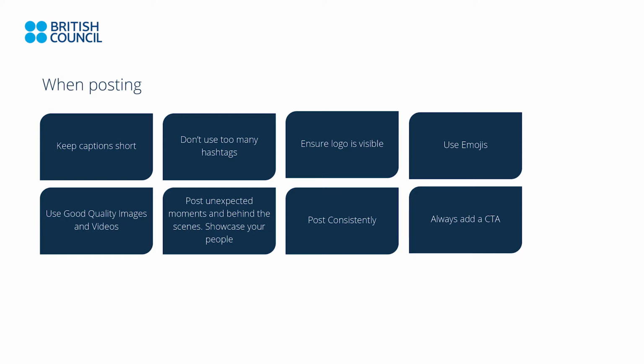I love emojis. You want to use good quality images and videos for your Instagram, because Instagram is a visual platform. What stops people's thumb from scrolling through your content onto the next content is how compelling the images are. So you want to spend a lot of time making sure that your content works. And when we speak of content here, we're talking about 95% multimedia content. You can easily knock up any caption that you want, a caption that works, but just make sure that the imagery is fantastic.